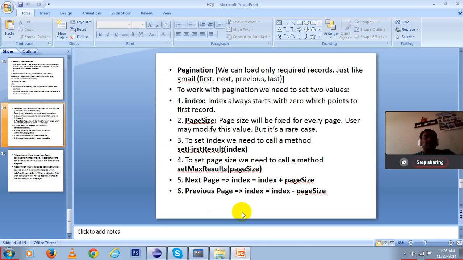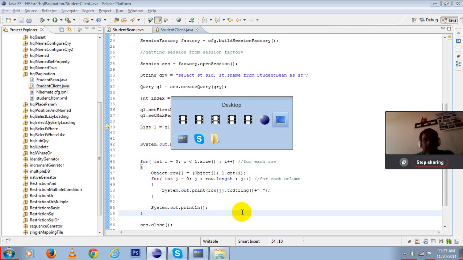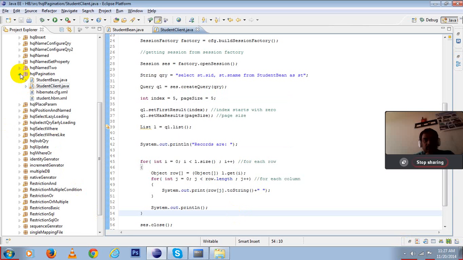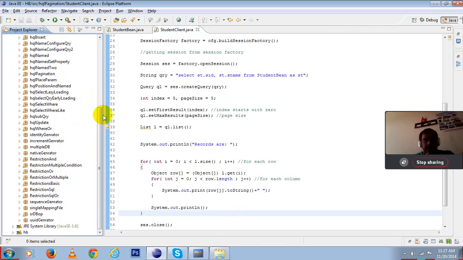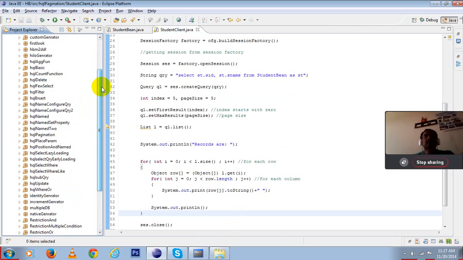Sure, I'll do. Yeah, so with this we have finished our HQL thing. So let us just go with an overview once again of HQL so that we'll have a revision of HQL and we'll move forward with the next of our multi-row operation.